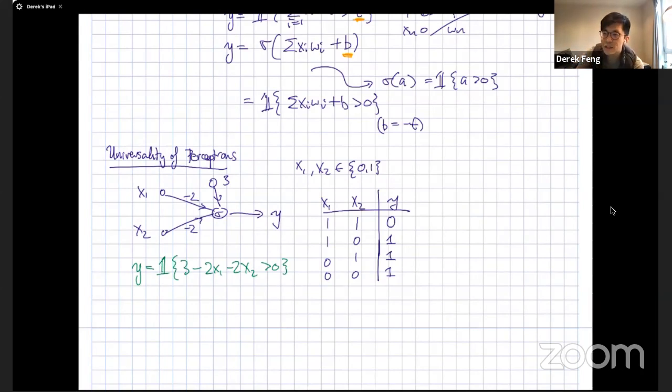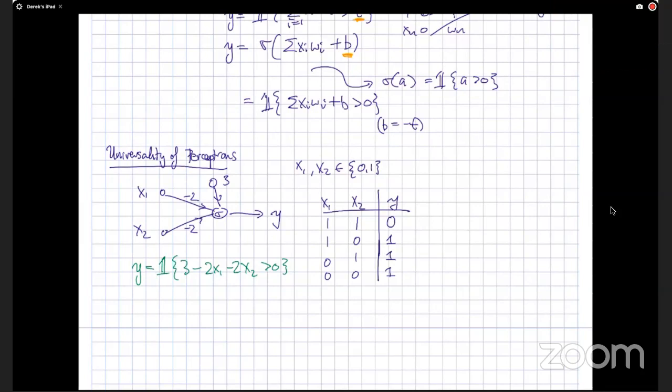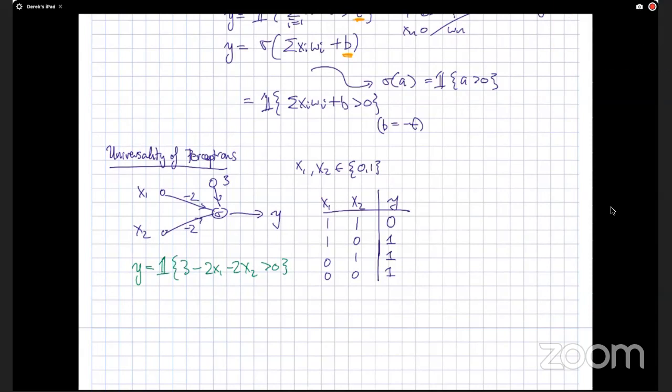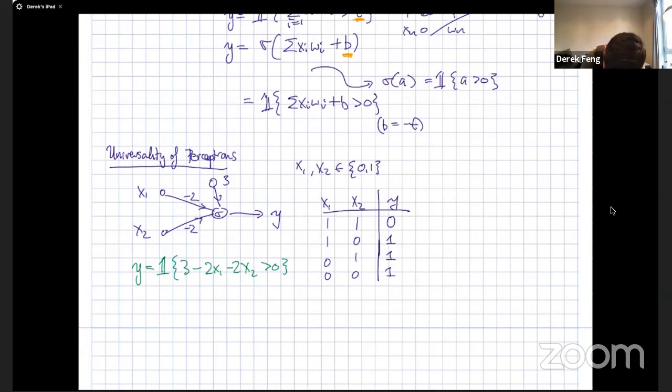Anyone know the name of this gate by any chance? Is it an XOR? No. Isn't it a NAND gate? Yes. So this is a NAND gate. And the reason I bring up the NAND gate is because NAND gates have a very important property: if you can represent a NAND gate, then you can essentially represent anything as a combination of NAND gates. Sorry, I don't mean anything, but you can represent any computable program as a combination of NAND gates in different configurations. So NAND gates have this universality property in terms of computation.